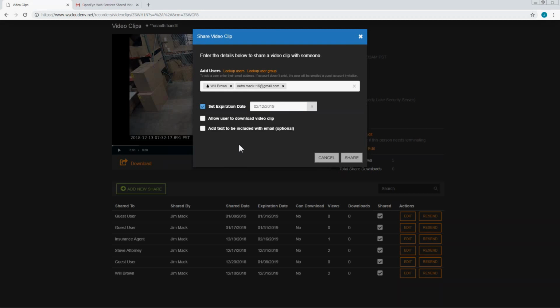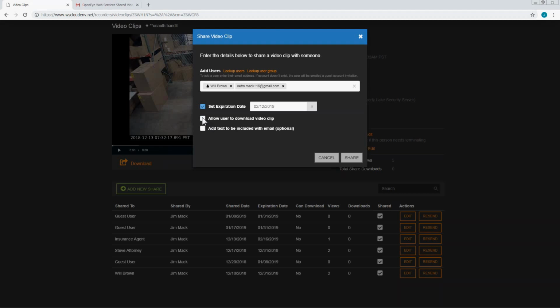Reason two would be this is a great way to manage how clips are worked on and how action is taken against situations. So if I'm a manager, I may give this clip to my insurance agent and a couple people internally, and I've put that expiration date on there, and I've told them, I need you to review this and get back to me by February 12th. If we get to February 13th and they haven't done anything yet, they're going to have to pick up the phone and call me and say, so sorry, I didn't do this and I can't get to the clip now. At which point in time, and I'll show in a minute, we can change that. But this gives you the ability to really manage things, keep the urgency behind, and basically drive that anytime an important event happens, you work through it with urgency.